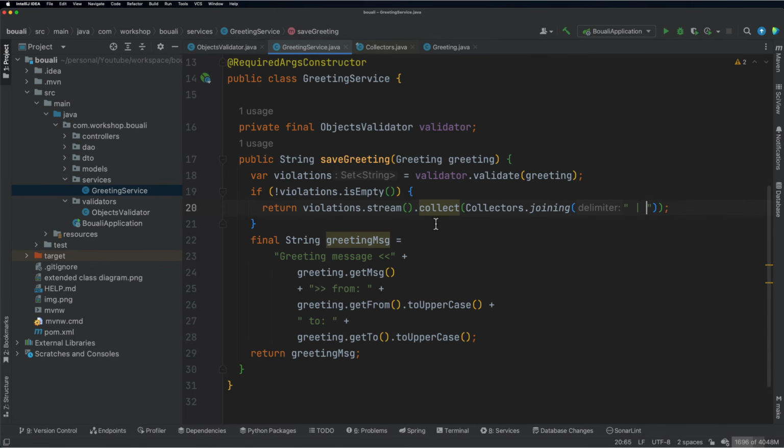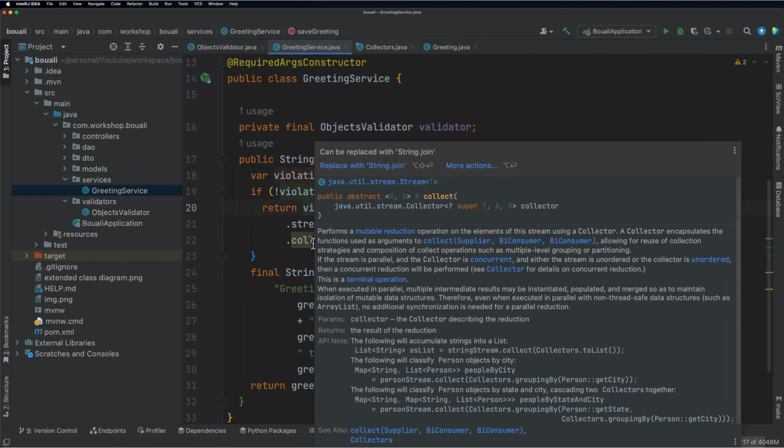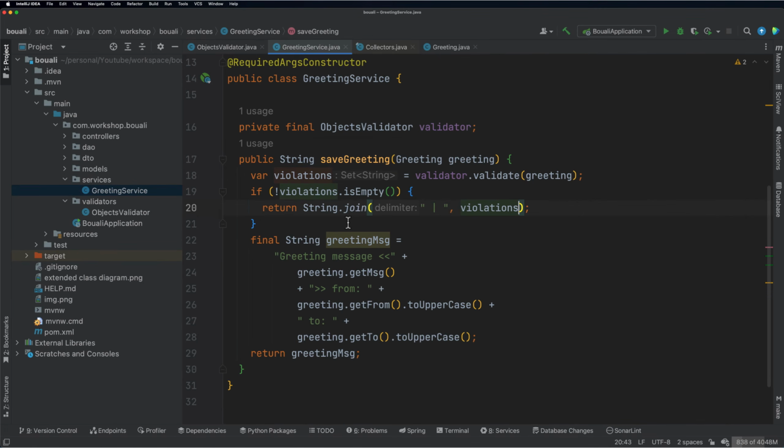It's just for testing, because as I mentioned, we will improve this a lot. Okay, we can do String.join, and this is better. So now let's move on and test our changes and see what will be the output of these changes.